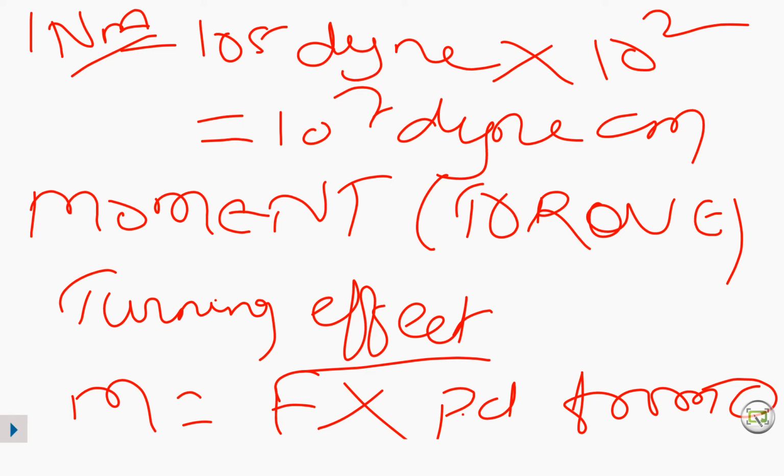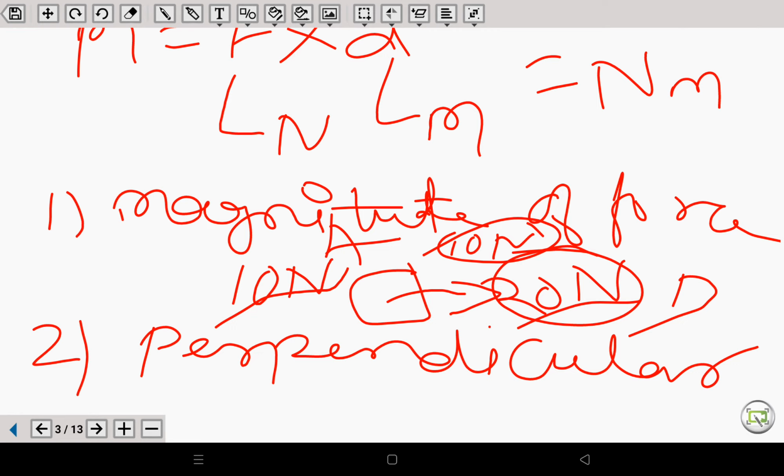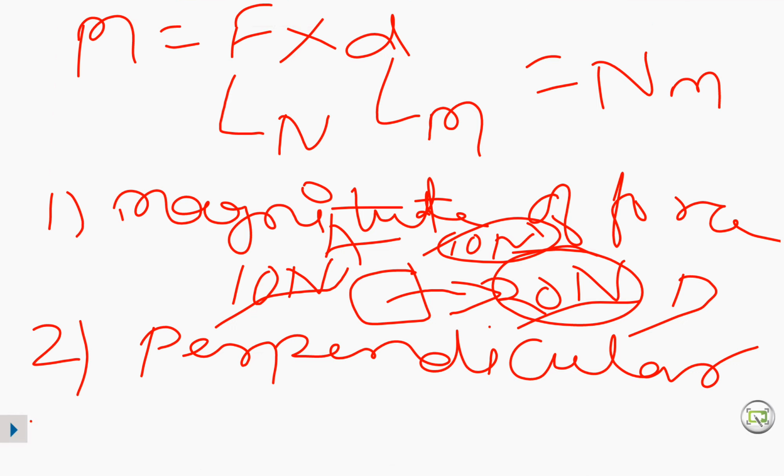Next we have seen the moment of force. It is also known as torque. So what is the moment of a force? A moment of a force is the turning effect produced on an object. The turning effect produced due to a force is known as moment of force. It depends upon the magnitude of force and the distance from point O. Moment of a force equals force into distance. The unit of force is Newton and the unit of displacement is meter, so the moment of a force is measured in Newton meter.